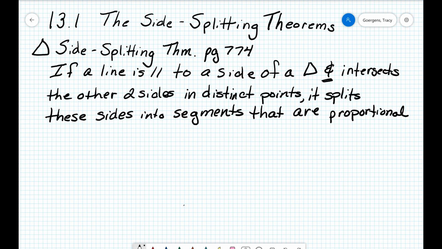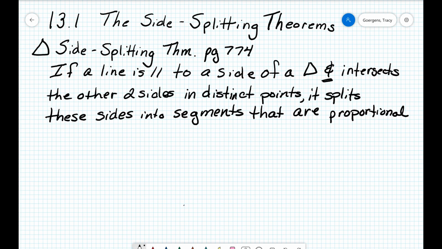Okay, so let's look at that. If we have a triangle, I'm going to see if I can do this on here straight, do my best. See if there's a button that'll allow me to do lines straight. We'll see what we can do. Oh well, I'm just wasting time.